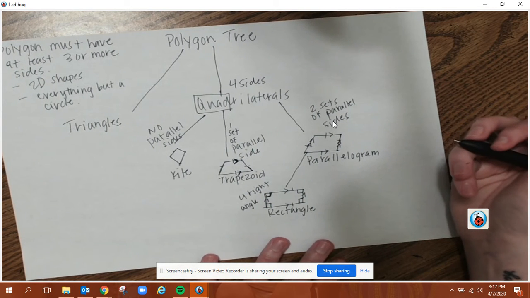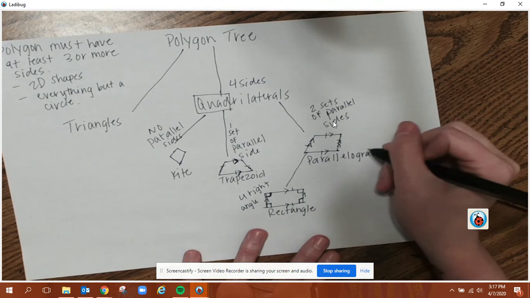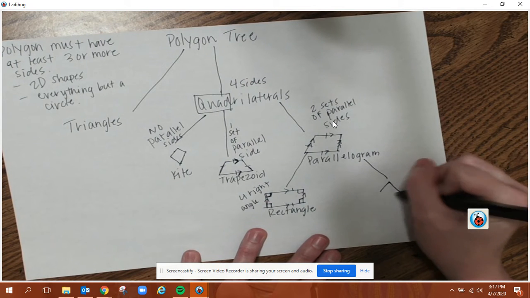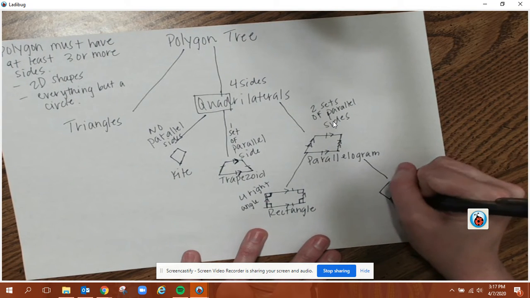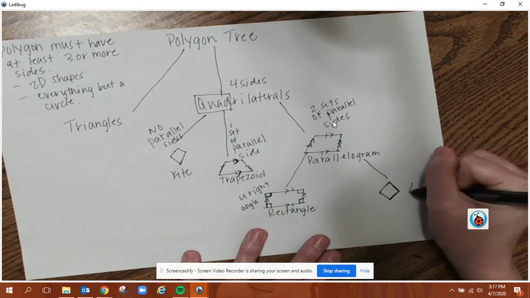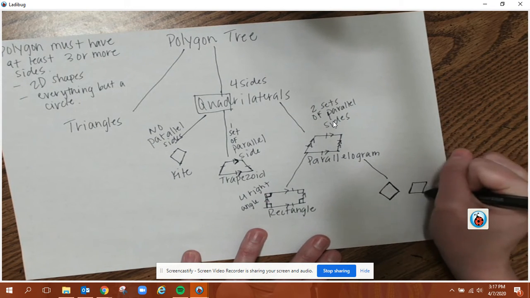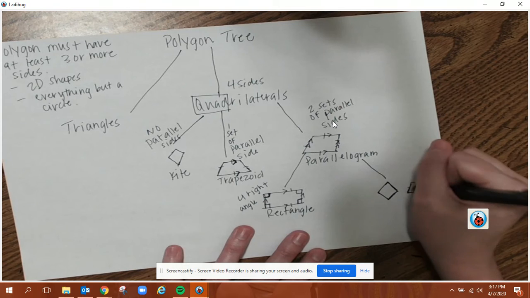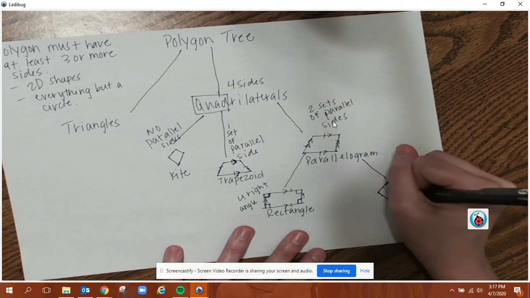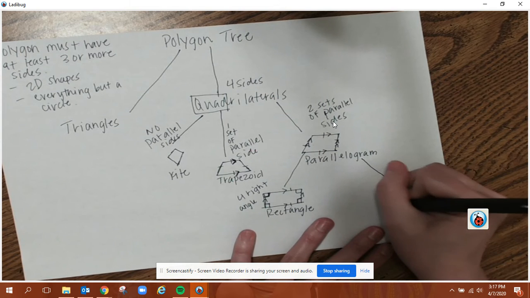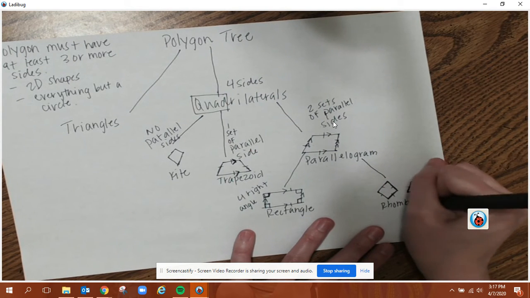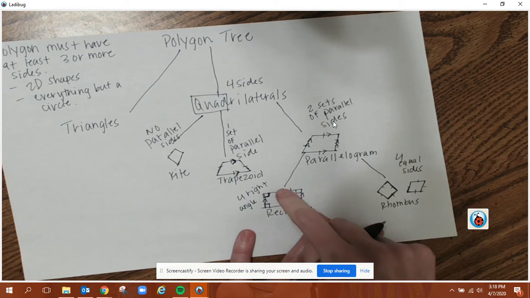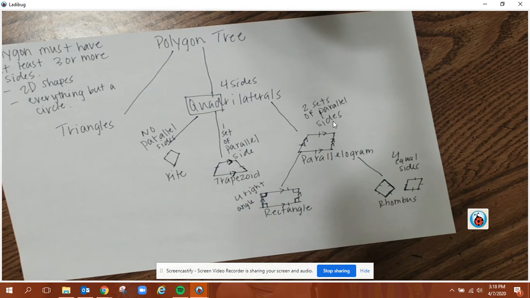Okay, another subset of a parallelogram is what we call a rhombus. Now, it does somewhat look like a kite, but these sides are even and they're parallel. Okay? So again, it's a quadrilateral because it has 4 sides. Now, here's what makes a rhombus different than a rectangle. A rhombus has 4 equal sides, unlike the rectangle that has these 2 sides that are equal and these sides that are equal. Okay?